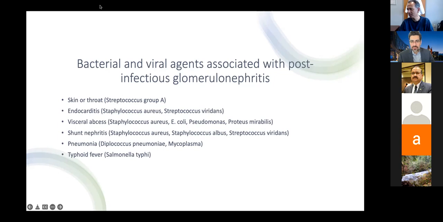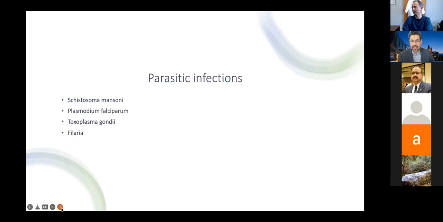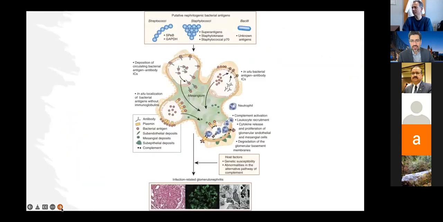Which slide? I think the slide deck is not moving. I think I have to move. So you have to tell me. Oh, okay. So let's see the next slide, which is showing the... This is the viral infection slide. Oh no, the slide which shows the light microscopy. This one?